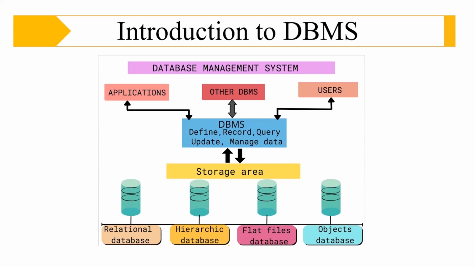Okay. Or you may have a hierarchic database where the highest table may be the college. For example, if you take a college system, the highest may be the college, then below that you can have multiple tables such as the employees, the teachers, the students, right? Then we have flat files, which is just, for example, an Excel file, right? A flat file. Or you have objects database, right, where your data is considered to be objects.